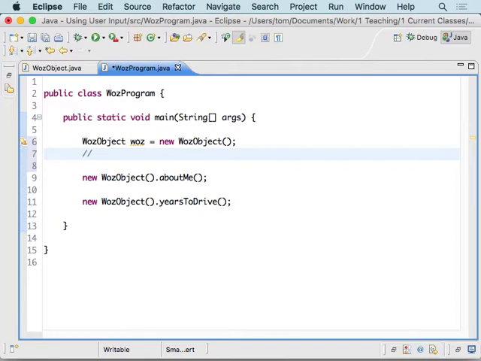So this follows that same pattern of type, identifier, and then equals value, where the value is a new was object, the identifier is was, and the type is was object.